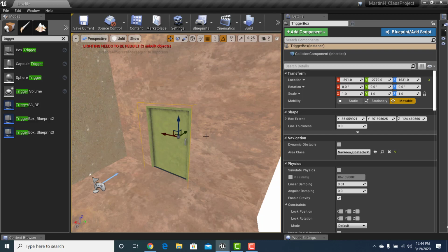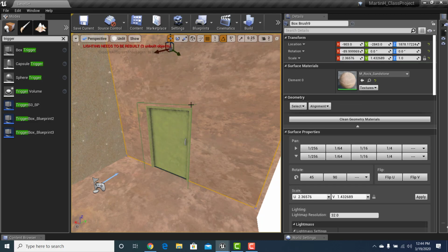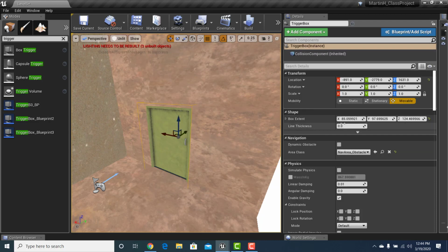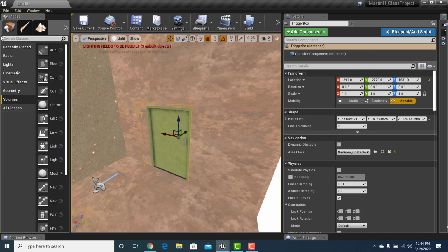before we move on, we should probably go ahead and name this trigger box. If you have the trigger box selected, and you know the number of doors that you're going to have, you can go into the trigger box, and inside instance name, instead of it being called trigger box, maybe you can call it door1_tg for trigger box.